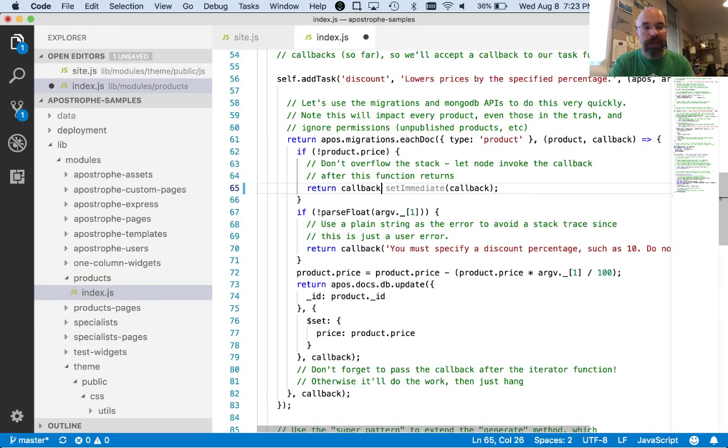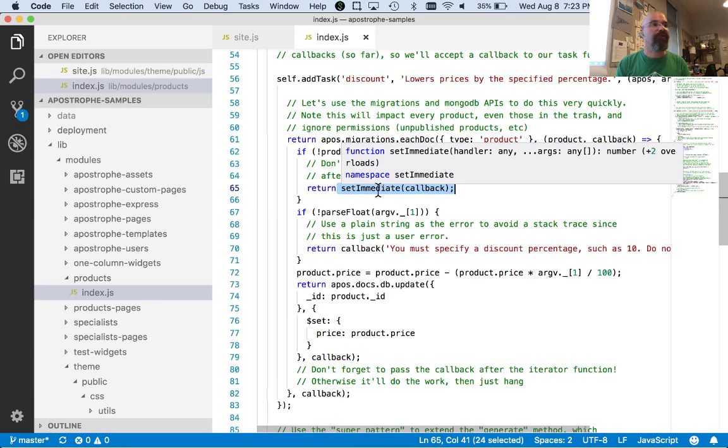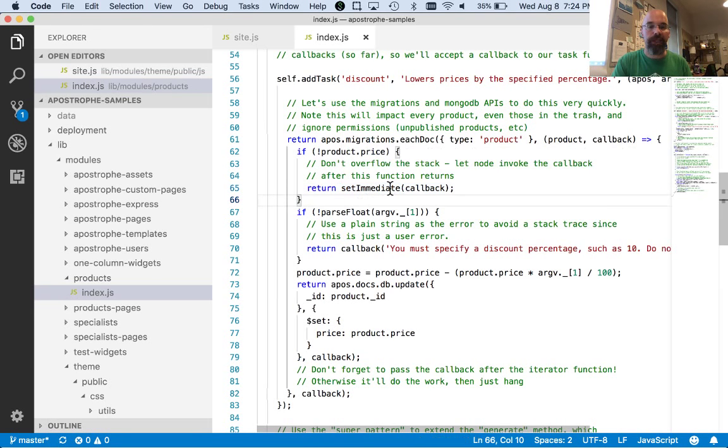The reasons why have to do with the way there's a stack of calls when you're programming. When you're working with callbacks, JavaScript is not usually smart enough to figure out that it doesn't need to keep digging that stack deeper and deeper just because you haven't returned yet. But it's generally fine to know that this is the safest way to invoke a callback if you haven't done anything asynchronous. You haven't gone out and gotten anything from a database. This is the safest way to do it.